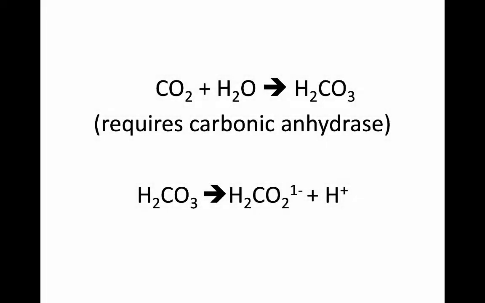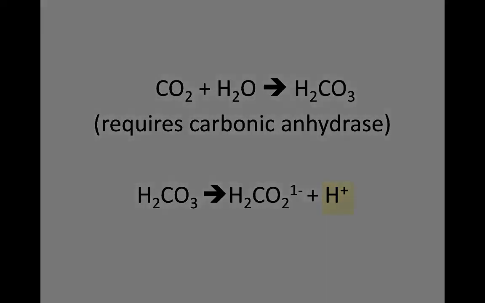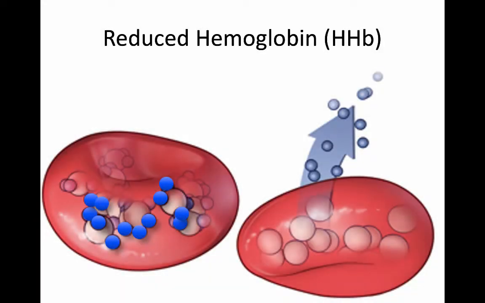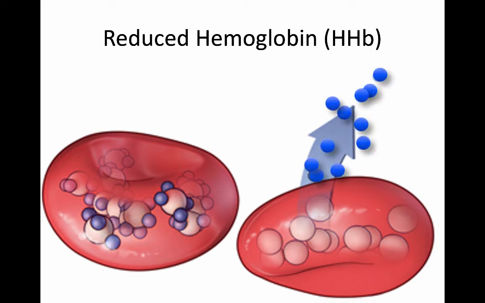Acids will often dissociate, releasing hydrogen ions. In this case, carbonic acid releases hydrogen ions and creates hydrogen carbonate ions, also known as bicarbonate ions. The free hydrogen ions make the tissue more acidic, hence the lower pH. This lower pH as well as temperature change causes a conformational change in hemoglobin, and this is the reason why oxygen is released from the red blood cells into plasma at the tissue capillary beds.